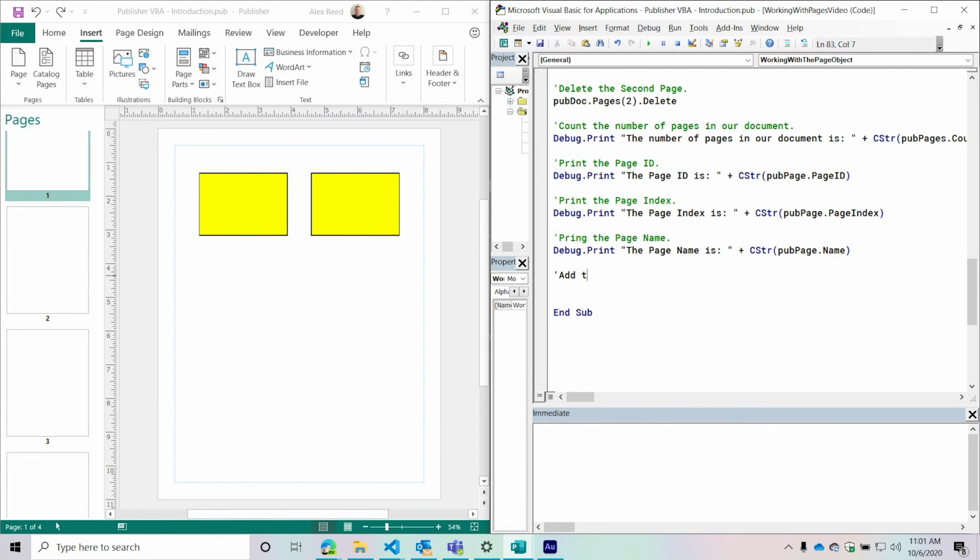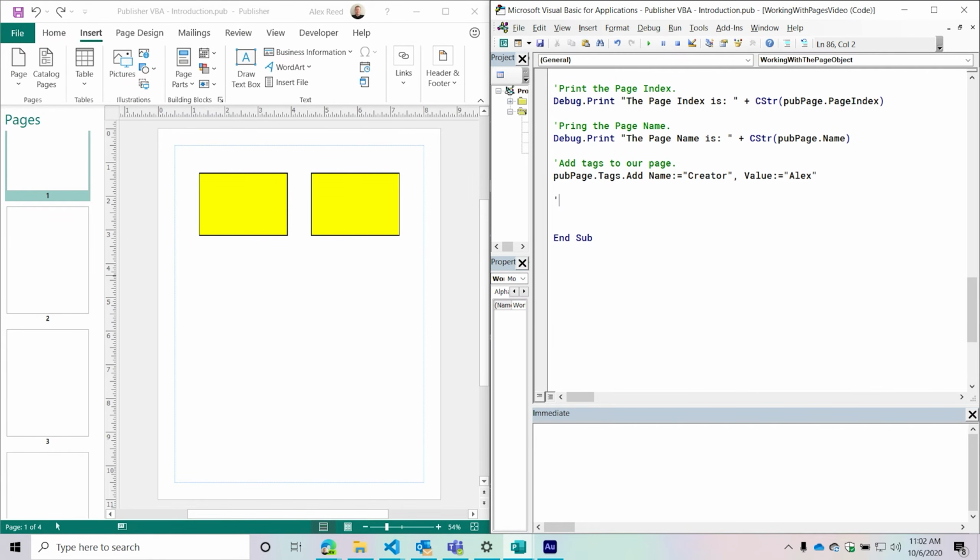Additionally, we can add tags to our page. So we can say pub page. There's a tags collection, and then there's an add. So tags are just basically behind the scene metadata where you can add a little bit more customizability, where you can add tags and then use those tags to help define certain process or logic in your code. So say, for example, I want to create a new tag with the key creator and then assign a value equal to Alex. So for example, I could have each page have their own creator. And then when I want to go through and maybe automate something, I can say, hey, anytime you see the creator tag equal Alex, I want you to do something special for that one compared to ones that were created by, say, like Rebecca or something like that, right? So that's kind of the idea behind it.